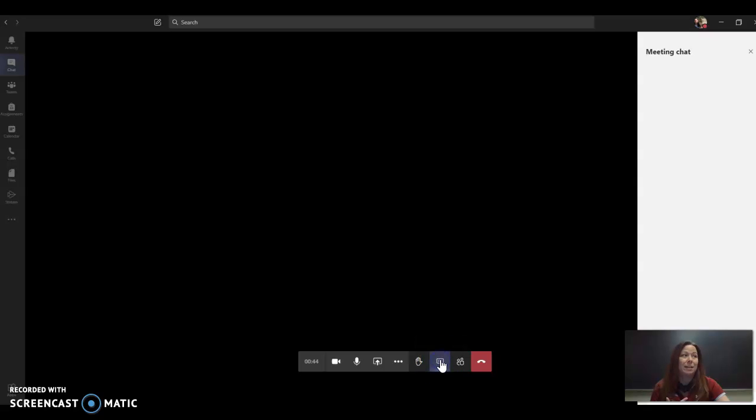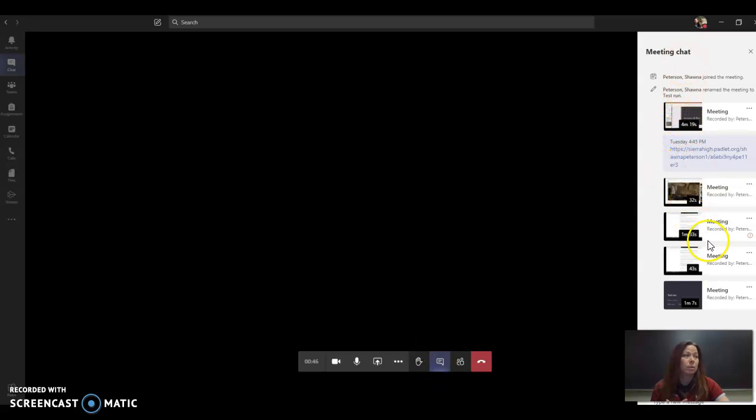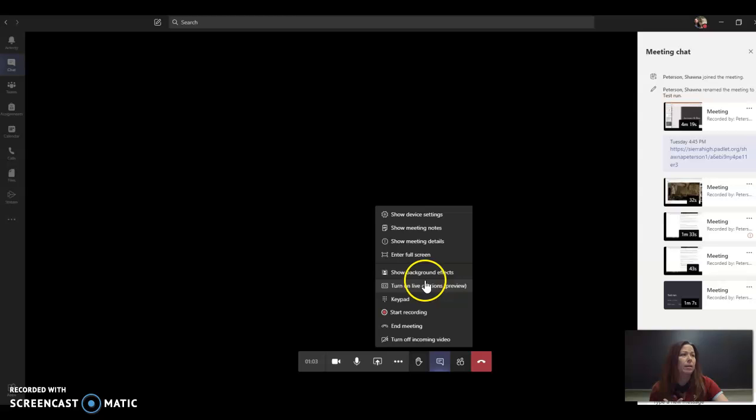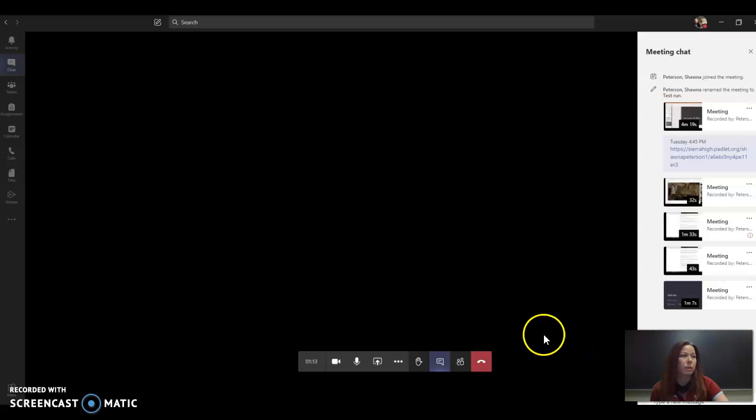Right here is a chat box, so you can see I've played around with it a little bit already. Type messages, emojis, I can put in some forms like how you feeling on this, what's the answer, A, B, C, or D, things like that. And one other thing is you guys will have turn on live captions. So if you do need that, it is live, so it's not perfect. That will be available to you.